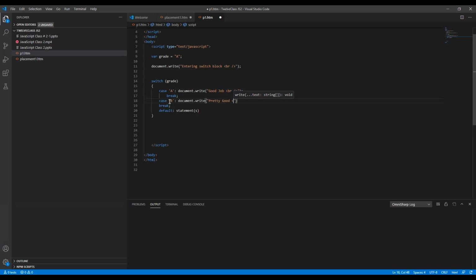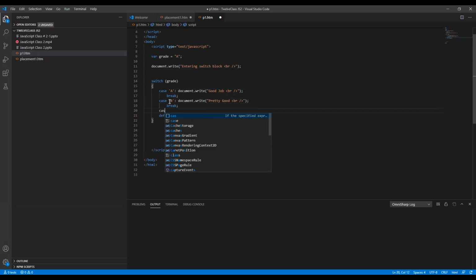And again, this break should come in here. So this break is coming here. Break. Now we will have our case C.